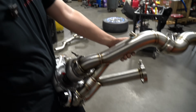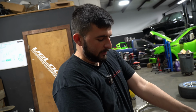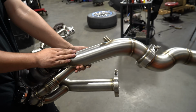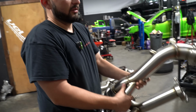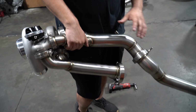From there you can either leave it like that, or you have an option in case you want to run it to the back. Or for the people who want to do hood exits, which there are a little, not too far. I've seen other people do it besides our trucks. We're gonna probably have an option of doing a hood exit. So in case you don't want to do your regular downpipes for your regular trucks, you want to do something a little more crazy, we'll have the option for the hood exit kits, which will be a separate downpipe and a separate dump for the gate.